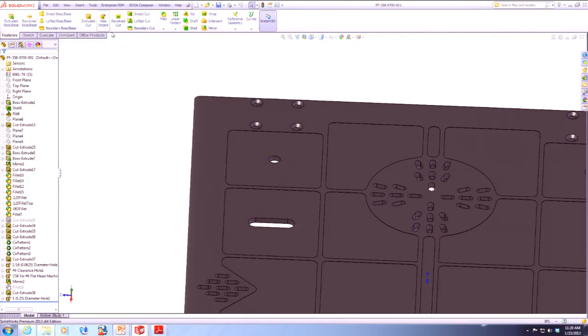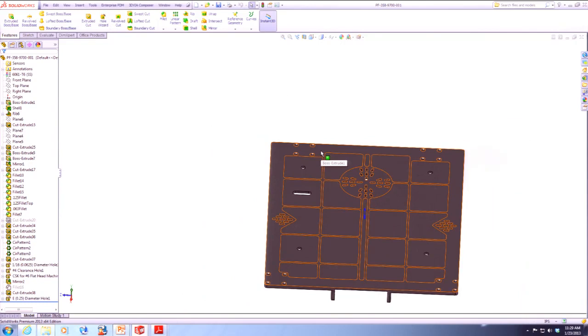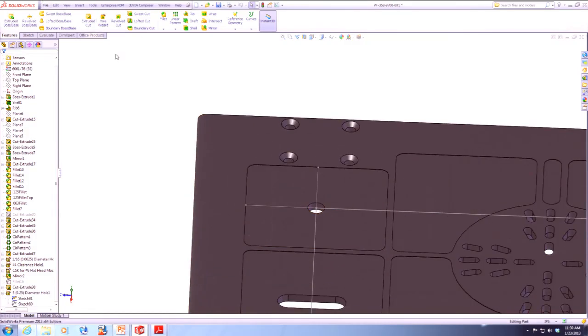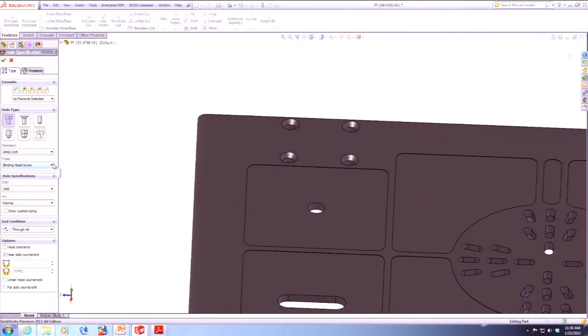As Rustin said, what I do is I put in my main hole pattern, whether I put in a single hole and pattern it or I dimension them all in one sketch as I've done here. I put in the main hole pattern, and then I don't want to show that yet. I'm going to come in, and on one single hole of that pattern, I'm going to create a countersunk hole for my rivet.